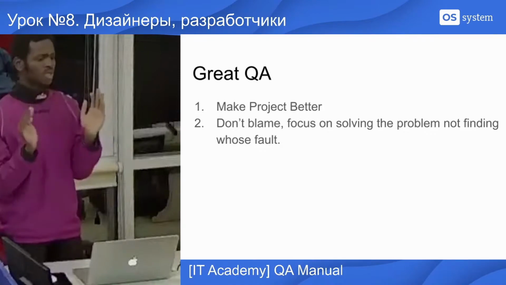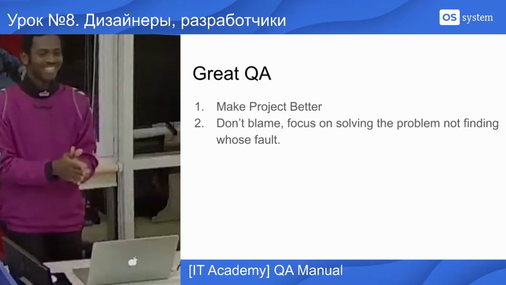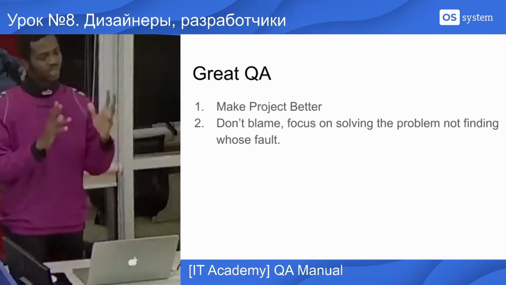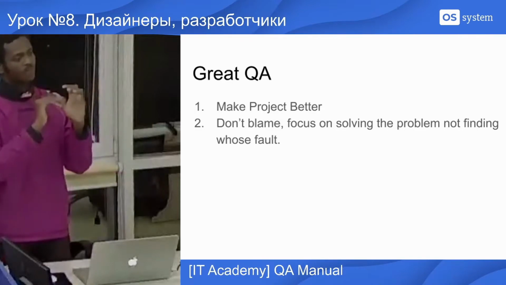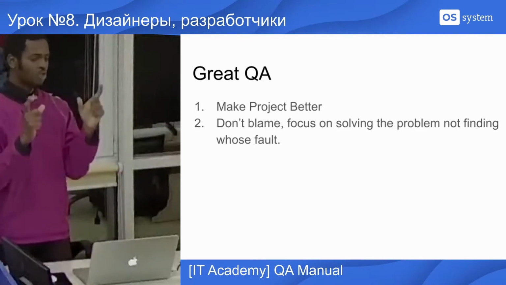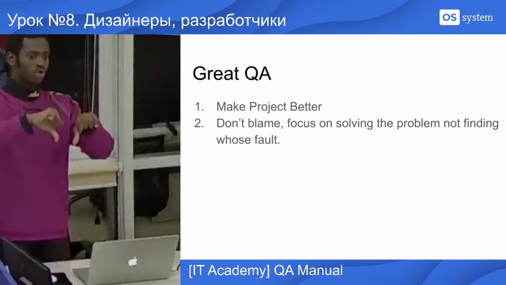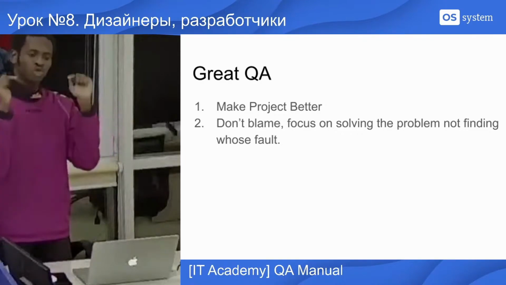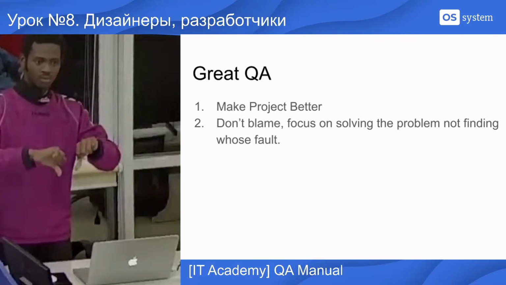You're not thinking about, oh, now I'll find something, aha. Yeah, you're thinking about, okay, I got this feature, right? Now, how can we make sure that this feature doesn't make the project worse, but makes it better, right? So you're finding everything that can make that project go down.